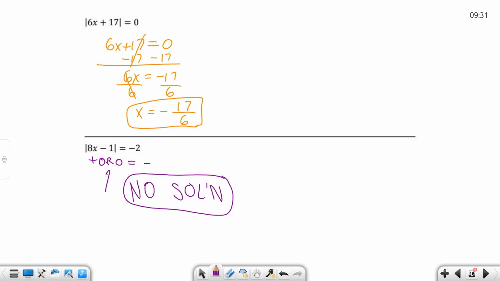And to me, this is the why. A lot of teachers will ask, why did you write that? Did you just guess because you didn't know what to do and you put no solution and got lucky? So that way, I don't have any questions. If you're in my class, write this down. You can even write out the words if you want to. The absolute value can't equal a negative. That's the why. That's what I'm writing out there in shorthand here. This positive or 0 can never be negative.